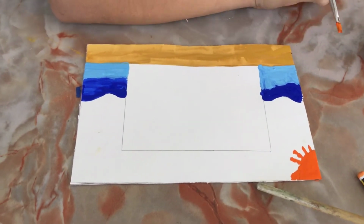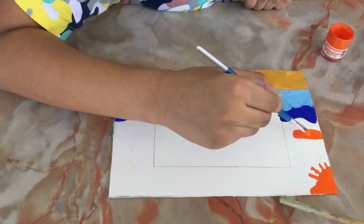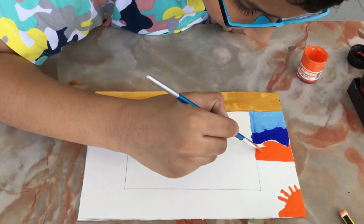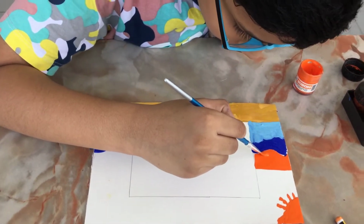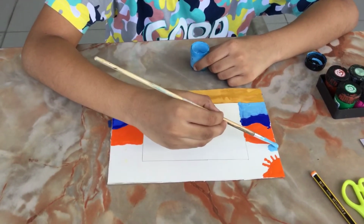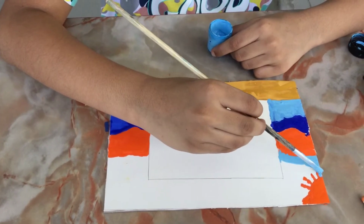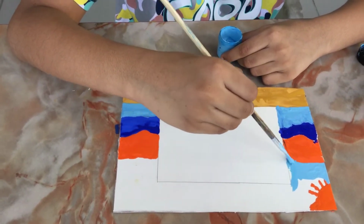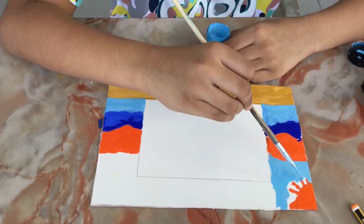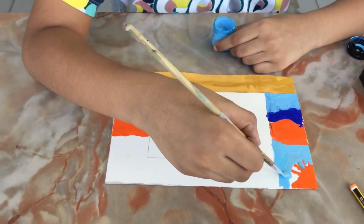There. Now we are going to be painting the sky. So wait, I'm gonna need orange again. So orange is gonna be the lower part of it, and the blue is gonna be the higher part of it. I think I'll use light blue instead of dark, so that it stands out really, not so dull. I pre-dipped the brush, so let's start painting the blue up here. I should have picked a smaller brush so that I can paint between the sun rays. Oh, it's mixing, but never mind. It's more like a sunset, isn't it?